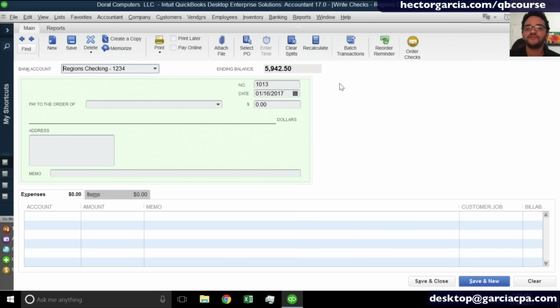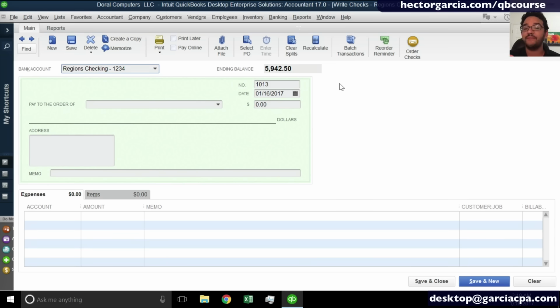So write check is used to pay a vendor or a supplier where I don't want a difference between the day I know about the expenditure and the day that I actually pay it. Again, I don't want to have accounts payable. I don't want to track something that I owe, because I only want to track it the day I pay it. So that's up to you whether you want to track bills and accounts payable, tracking the bills you owe ahead of time before you pay them, or put everything in write check and just pay it as the money comes out.